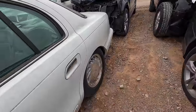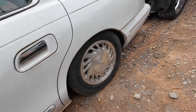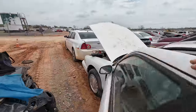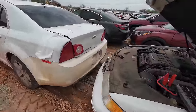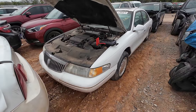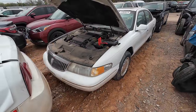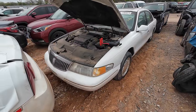Oh yeah, she didn't come up one bit, did she? And you can clearly hear it misfiring. Let's go around to the other side. Oh, and that gas smells horrible too. This one's gonna need a little bit of work, guys. The question is, how much could we spend on it without losing too much? Because the car isn't really worth anything.